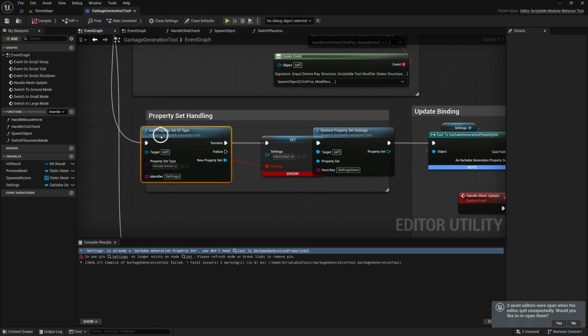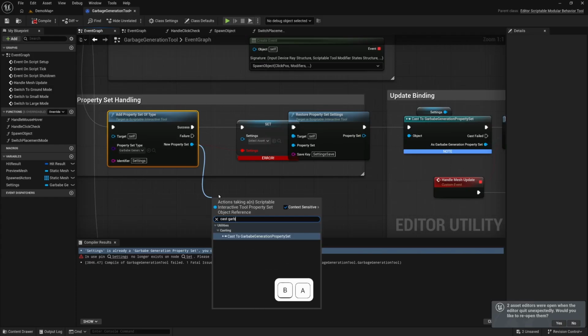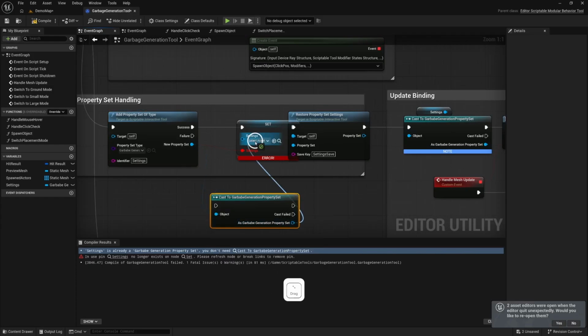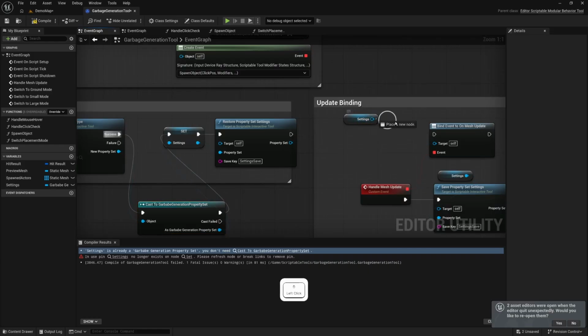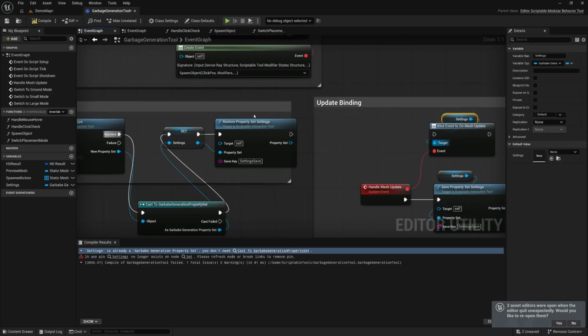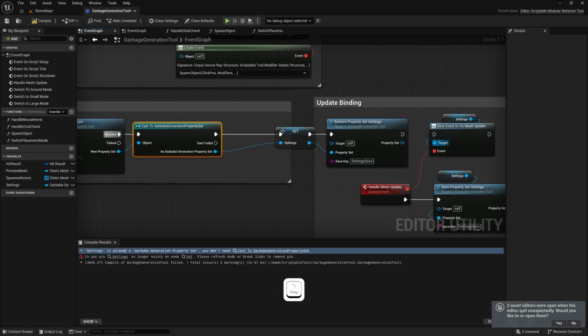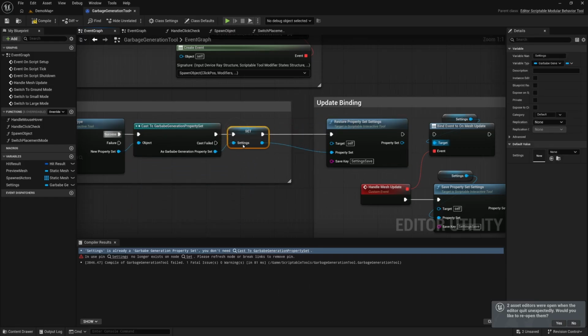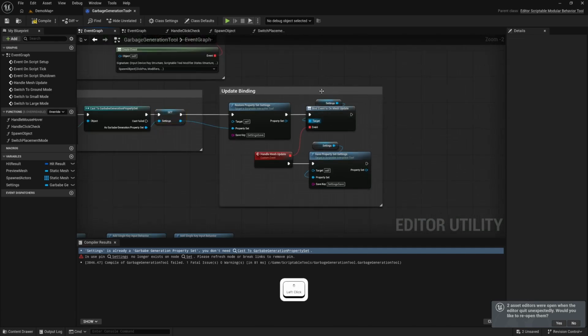Now we need to cast it only once on our property set handling. So cast to garbage property set, connected here, disconnect this one, connect here, reconnect here, remove this one, connect here. It's way better. Our settings is of correct type and we can use it directly.